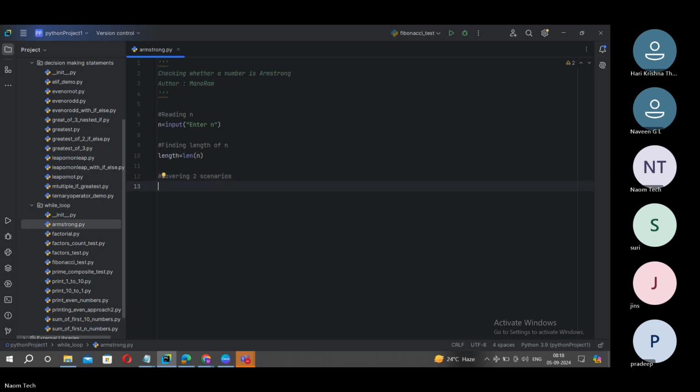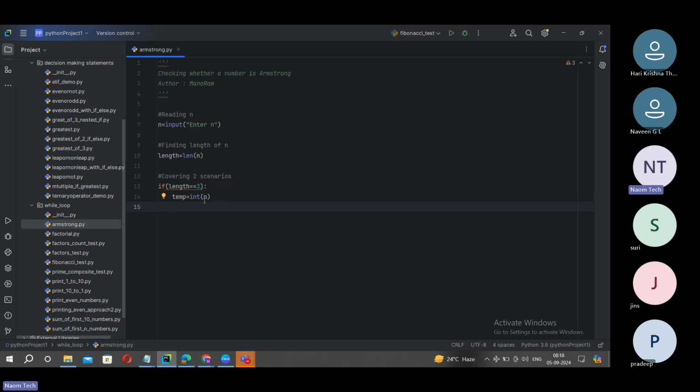Okay. Now, covering two scenarios. So here you can simply apply this scenario. If length equal to 3, then you take some temp equal to int of n. So I'm converting that number. Now this is a string, and this string I'm converting to an integer now.